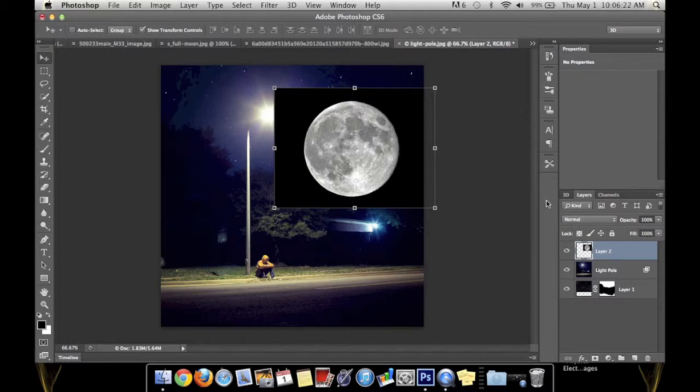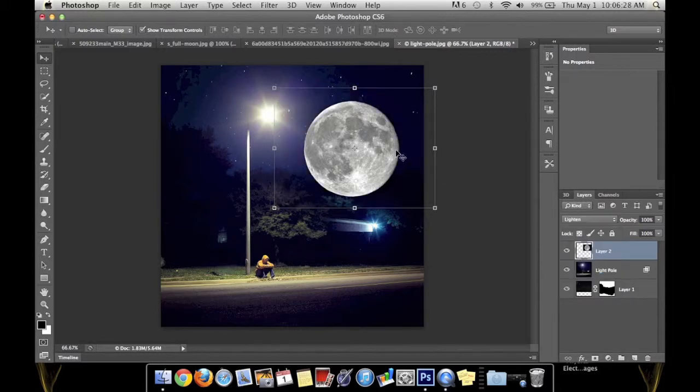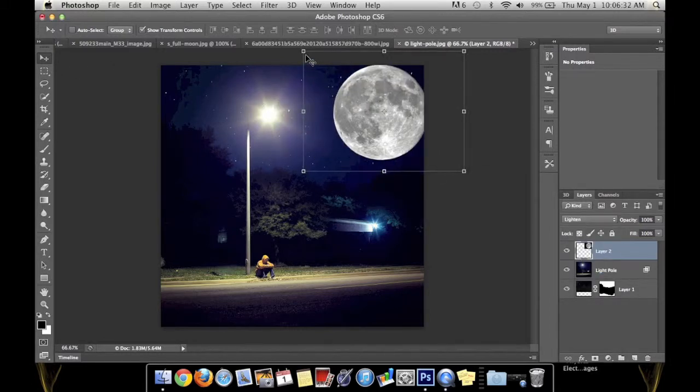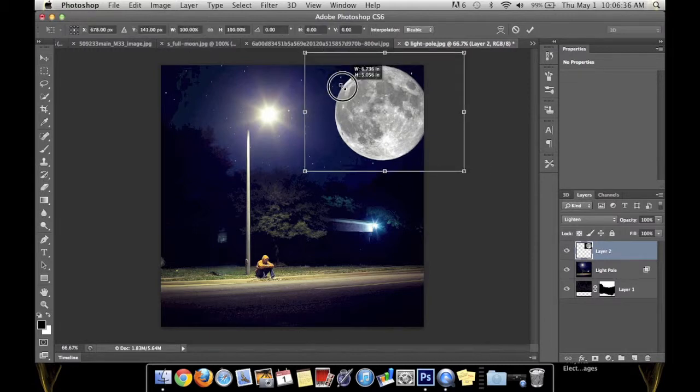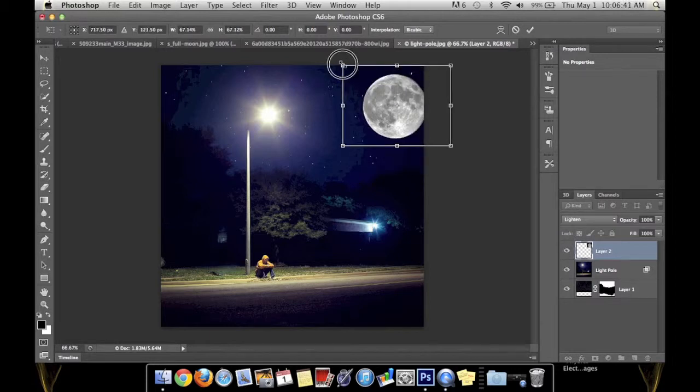In order to get rid of the black, we'll need to go down here, select blending options, and then we'll go to lighten, and it should get rid of the black, and then you can just drag, and obviously if your show transform controls are still on, you'll be able to move it how you want. Put it in like this.